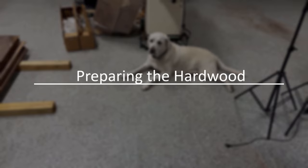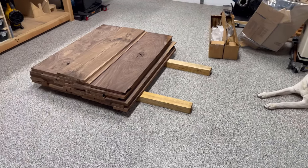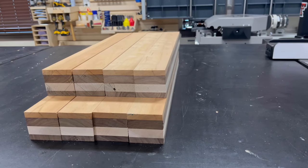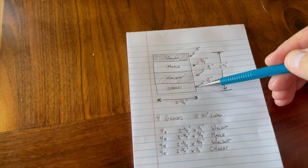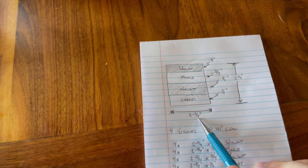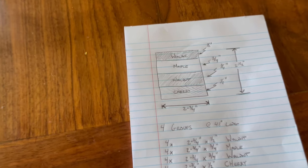To make this cutting board I'm starting off with some 48-inch long boards from a local supplier here in Texas, but you can start out with shorter stock if that's all you have. I'm jumping ahead to show you what we're trying to make with the cherry, walnut, and maple. The top and bottom plates are going to be a half inch thick and the two middle pieces are going to be three quarters of an inch thick. There's a ton of variability you can do with different species if you want to mix up the colors.